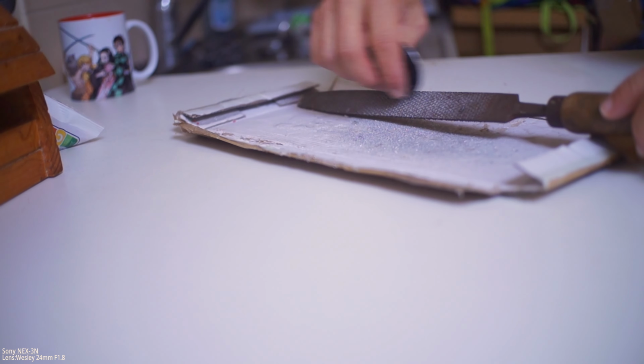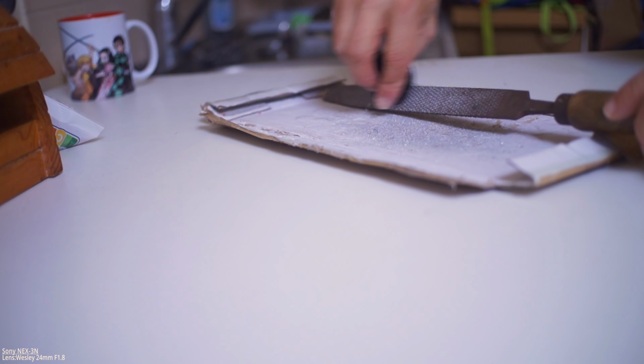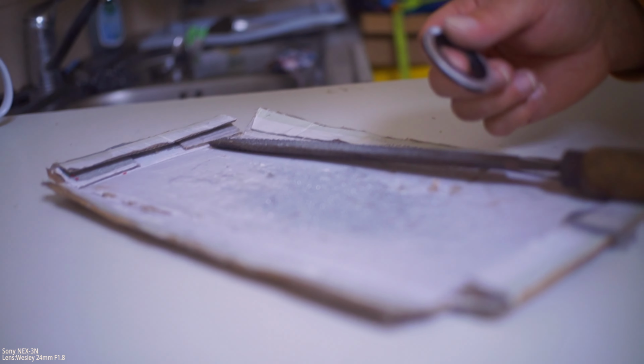Okay, I think it's enough. I mean, it was just a millimeter, but it takes some time to do it. Let me just show you. I don't know if you can see it.